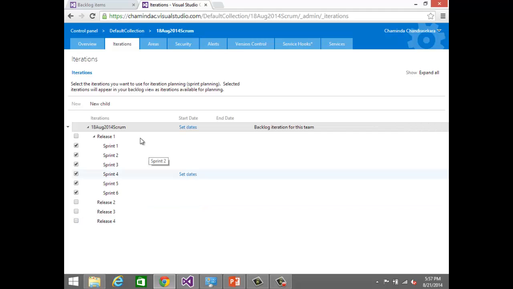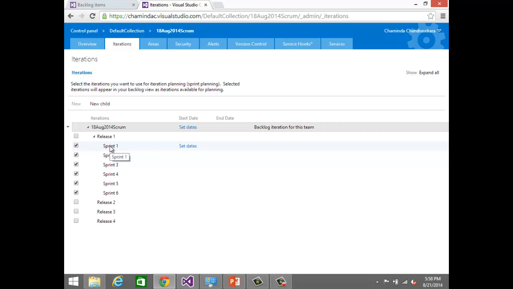Even if you want, you can define many other levels. This is a tree, so you can create any number of levels. But don't make it very complicated for your teams, because then it is very difficult to manage. One more thing, you have heard of work item queries, right? No idea? Okay, we'll talk about that in a few minutes.